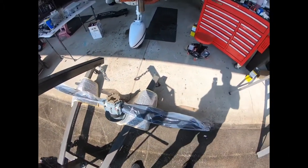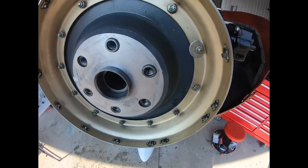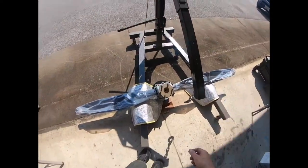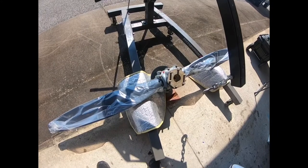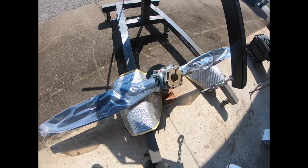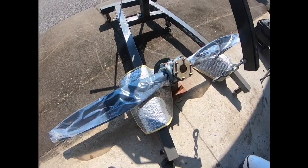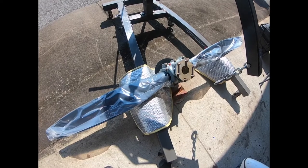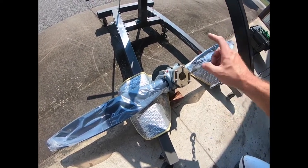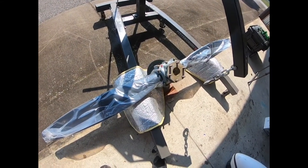It went to a facility in Arkansas called Stallings Aircraft Propellers, and they did an IRAN maintenance on it. So they inspect and repair as necessary, but essentially it's the same as an overhaul, except they don't shave the blades like Hartzell asked them to for an overhaul. So it's essentially an overhauled propeller. All new seals, all new rings, repainted, looks brand new. We've got plastic on it, but I'll show you a picture of that when it's done.